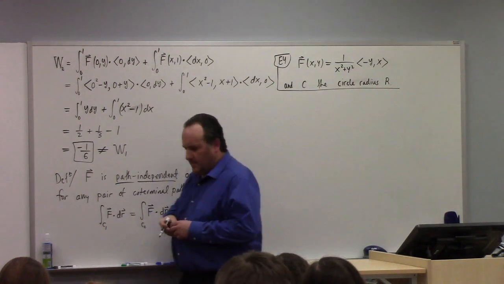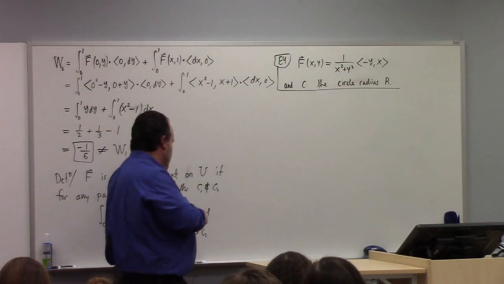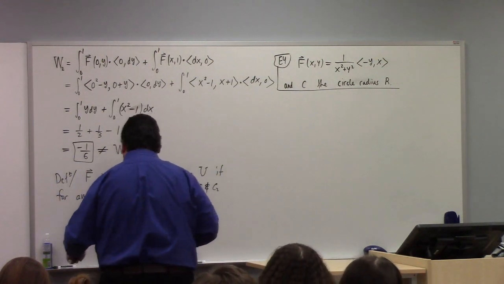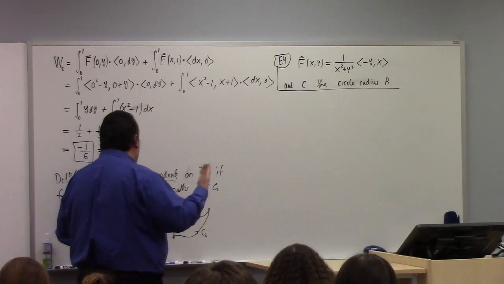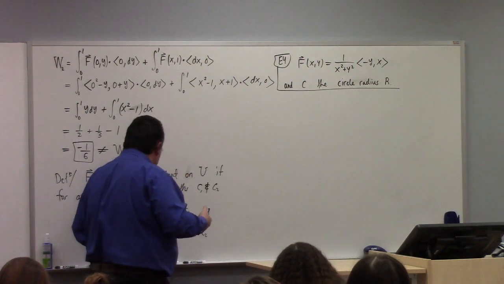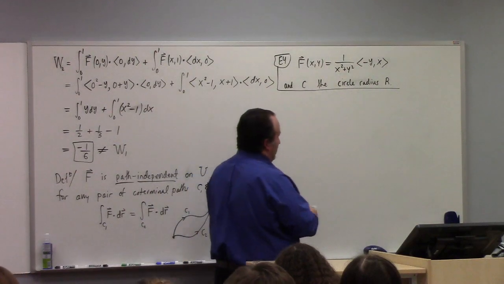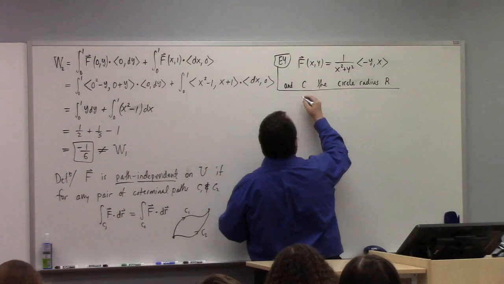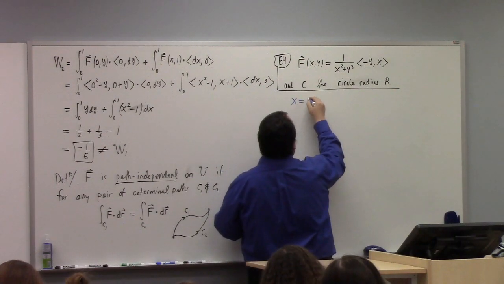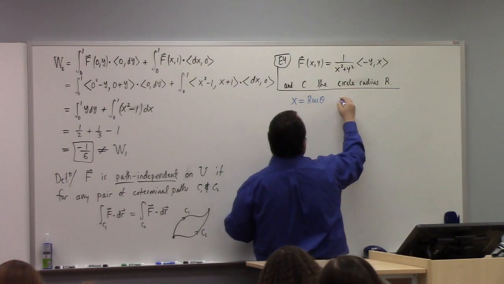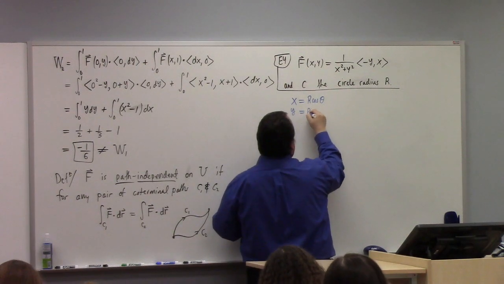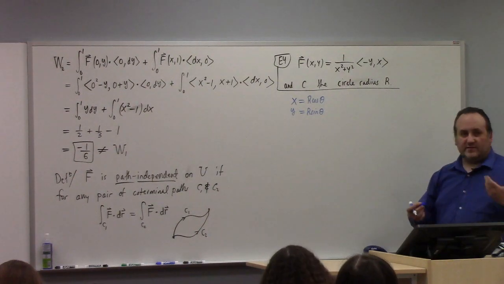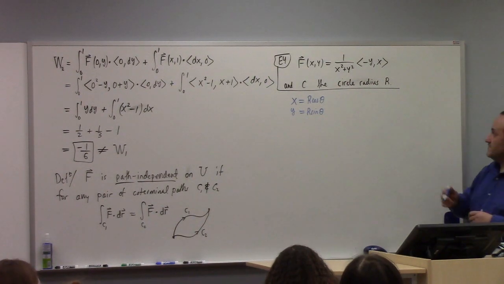So this one here, I might need to give you a little bit more. I think the setup for example 3 is not that tricky, really. This one I need to help you out a little bit. How do you parameterize a circle of radius r? We have x equals r cosine theta, let's say, and y equals r sine theta, right? That will parameterize the circle of radius r centered at the origin.